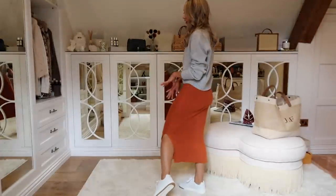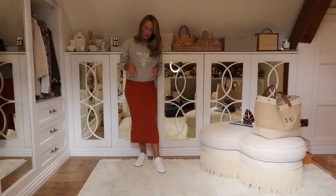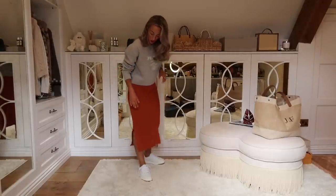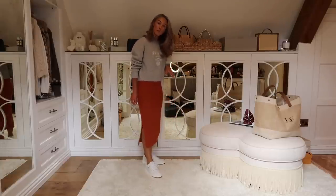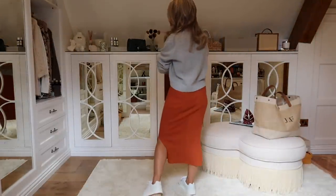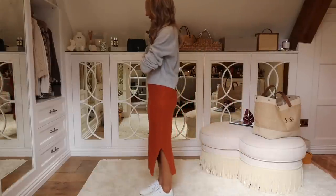They feel really nicely spongy around the foot, so pretty comfortable from that respect. Yeah, pretty comfortable. Probably not as comfortable as the Tods. Maybe as comfortable as the Golden Goose. They just feel a little bit more chunky. I think maybe a little bit more elegant, but then they're a bit more tennis-y. Oh, I don't know, they're all actually really different, and I never thought I would say that about three pairs of sneakers or trainers. Oh, which is the cool pair?